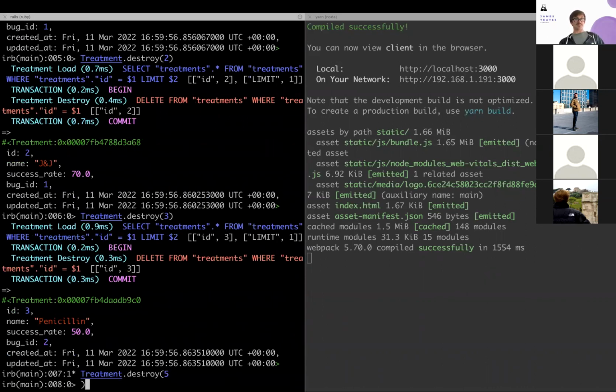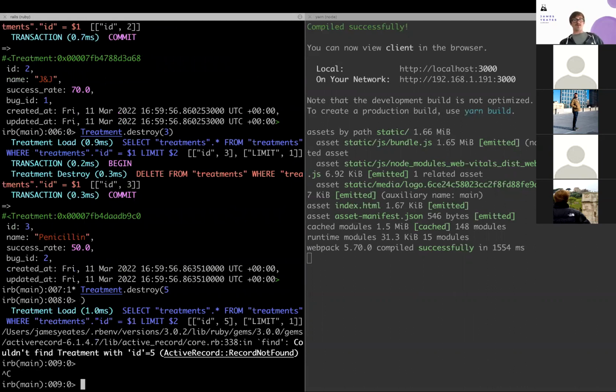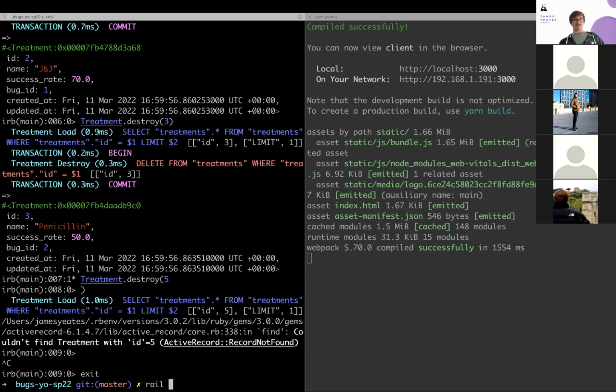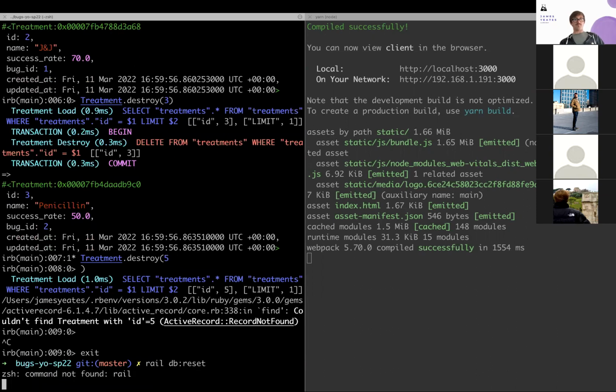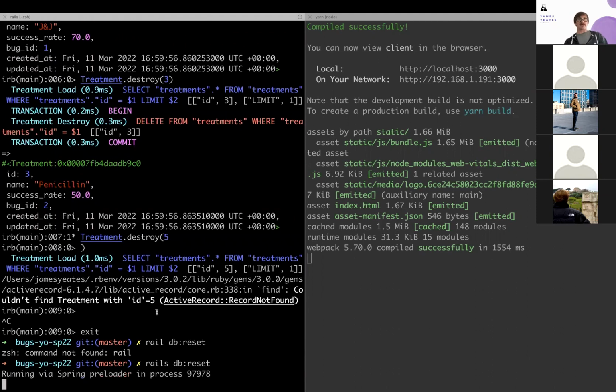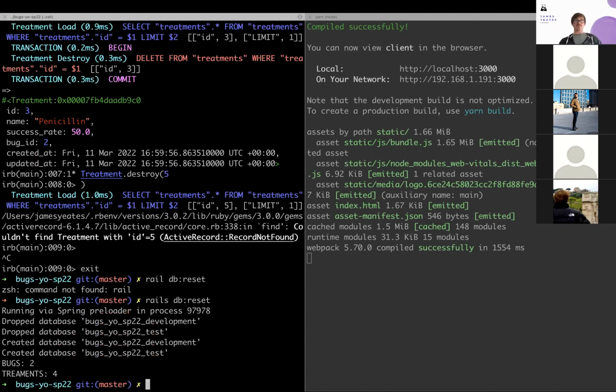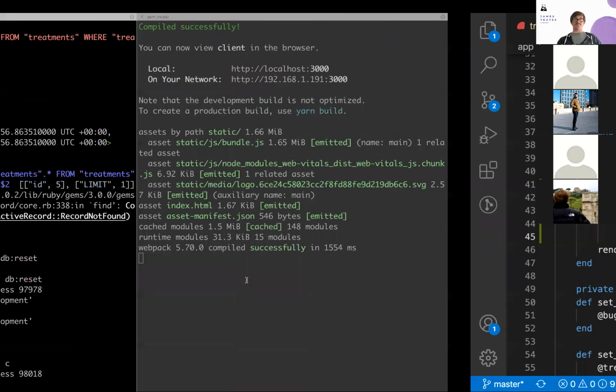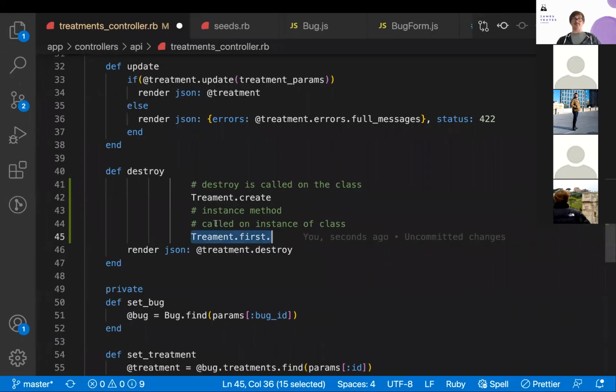It's probably pretty good that it doesn't allow me to do that. But now, rails db:reset. So yeah, anything you can type in your Rails console, you can type in here.